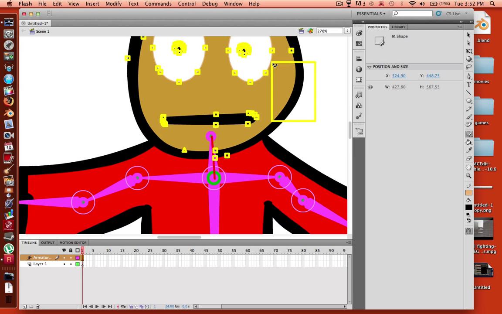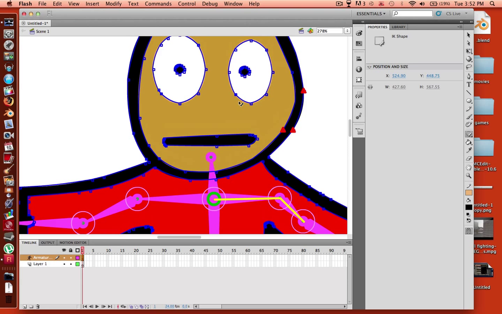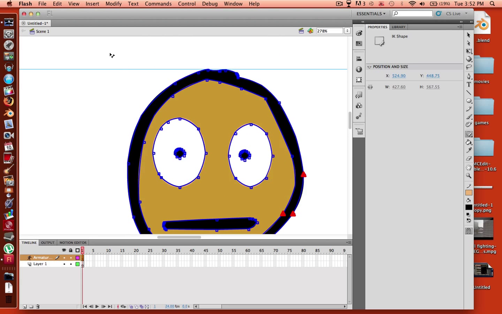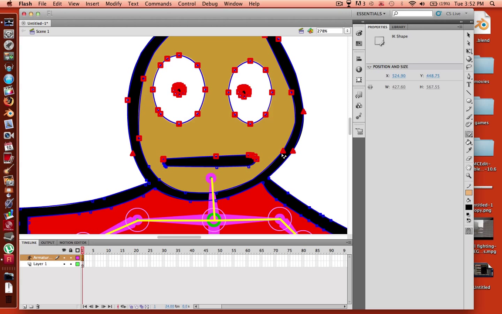But say you have a big group of dots like this that you want to connect. Like I have 3 over here, and I have some here. So what I'll do is I'll click and drag, and so I select all of these, and then if you want to select a couple more, you hold down your shift key and just click on them, or you can click and drag like this and select that group.